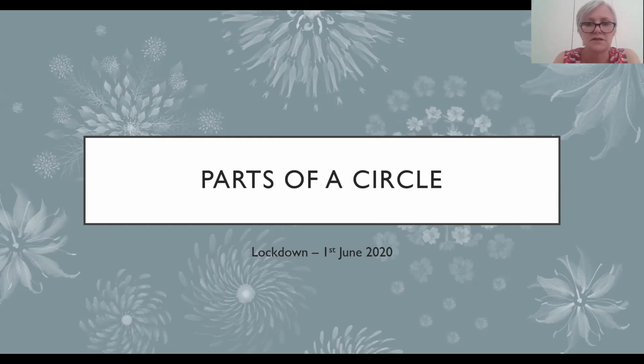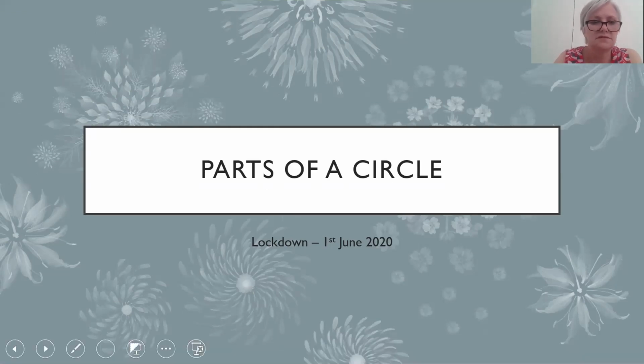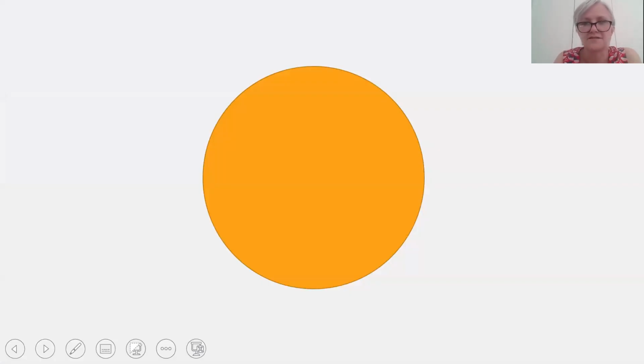Why isn't it moving on? Okay, so there's a circle. Hopefully you know what a circle looks like. And then that bit in the middle there is the center of the circle. It doesn't quite look like the center, but I'm sure it is. And the center of a circle, we call it the fixed point.